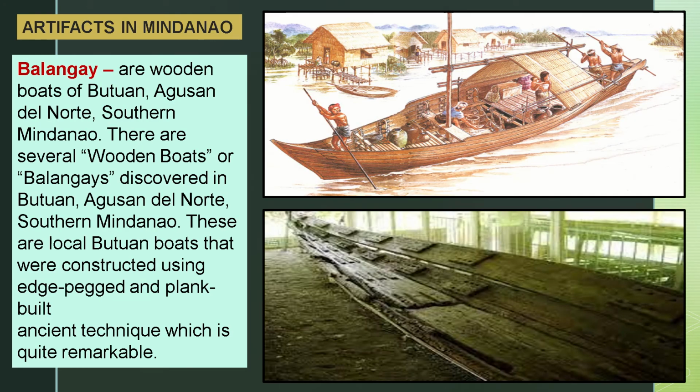Next is the Balangay. Balangays are the wooden boats of Butuan, Agusan del Norte, southern Mindanao. There are several wooden boats or balangays discovered in Butuan, Agusan del Norte, southern Mindanao. These are local Butuan boats that were constructed using the edge-pegged, plank-built ancient technique, which is quite remarkable. So these are the old balangays that they've discovered. And here's the picture of the balangay that they were using before.